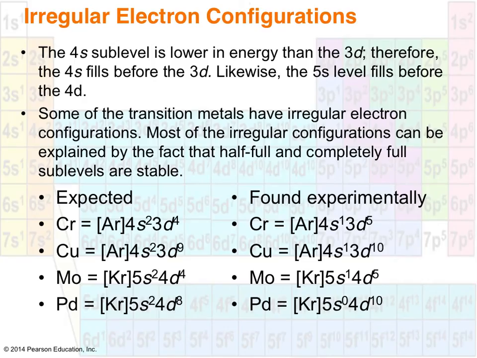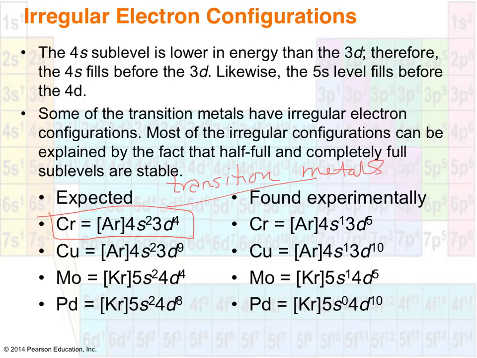All right, there are some irregular electron configurations. This might just be like a multiple choice question or two. Typically they occur, well, all the ones I can think of right now occur in the transition metals. And so if you were to look at the electron configurations for, let's say, chromium, all of these are transition metals, and you were to write out the electron configuration that you would expect, it would look something like this. We'll talk about these shorthand parentheses electron configurations later. But for right now, I just want you to look at what you would expect for chromium.